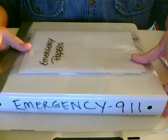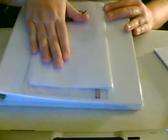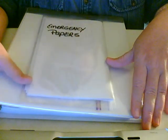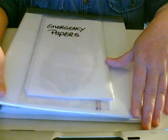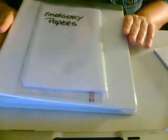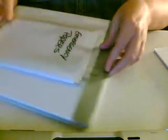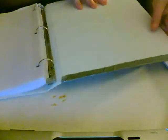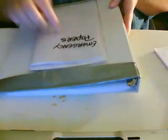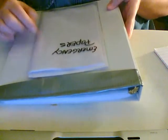The bug in folder I have, and I have this on the bug out folder too, but the bug in folder I have one of those slip ones where you can slip in on a folder. I made copies of important papers, birth certificates, social security numbers, driver's license, copies of insurance information, copies of passports, put them in a Ziploc baggie, and that's what this is, so that they're waterproof. I duct taped it, and you can see that's not mostly, it's to keep a little of the water out, but it's mostly so that if I throw it around, I'm not going to lose these important papers. And these are all copies, not the original.